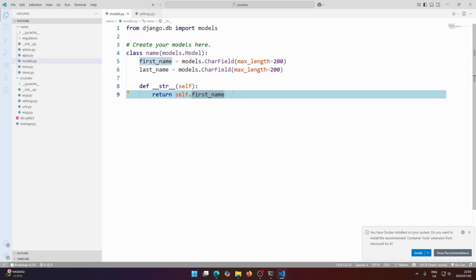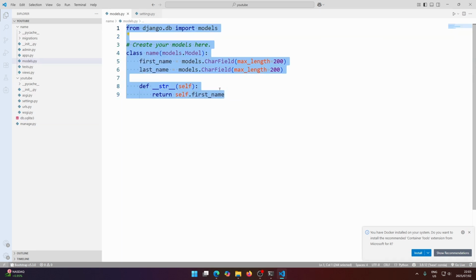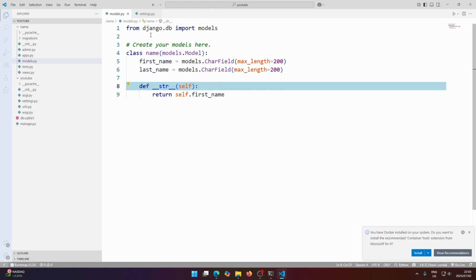So yeah, this is basically all I'm going to show you for this video. And in the next video, we'll create a view to use this data structure here and return something to the viewer. And we'll also look at how to use the URL files, which it doesn't create by default here. We need to create that ourselves.